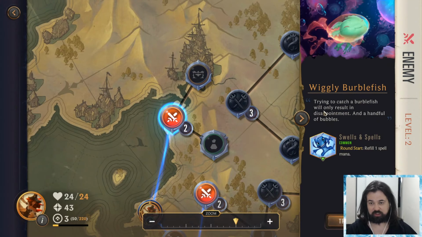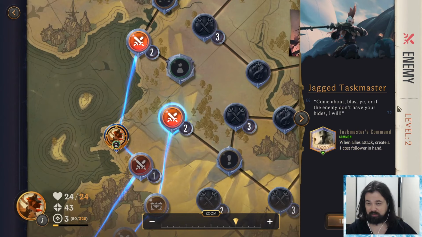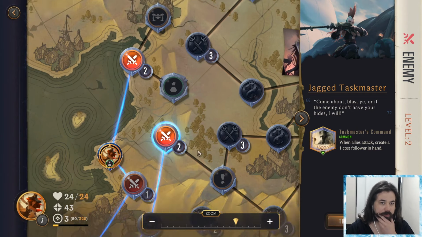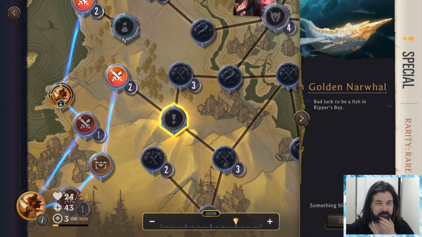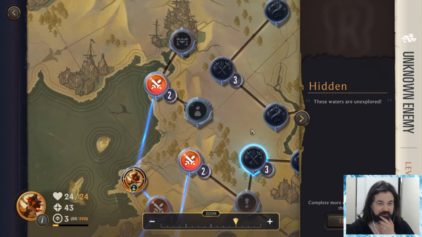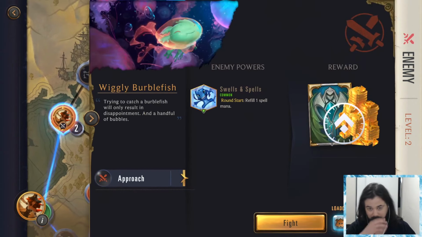Wiggly Burble Fish. Trying to catch Burble Fish will only result in disappointment and a handful of bubbles. Refill 1 spell mana. Come above Lassie, or if then when allies attack, create a 1-cost follower in hand. Blowing Chest. Another shop. That just unlocks more fights. Alright, let's do the Burble Fish.